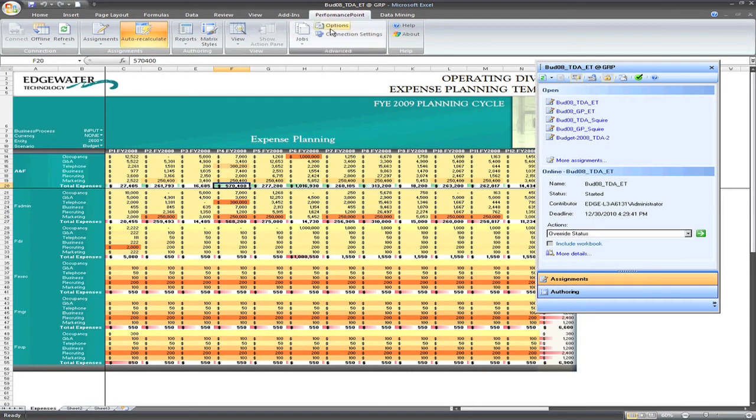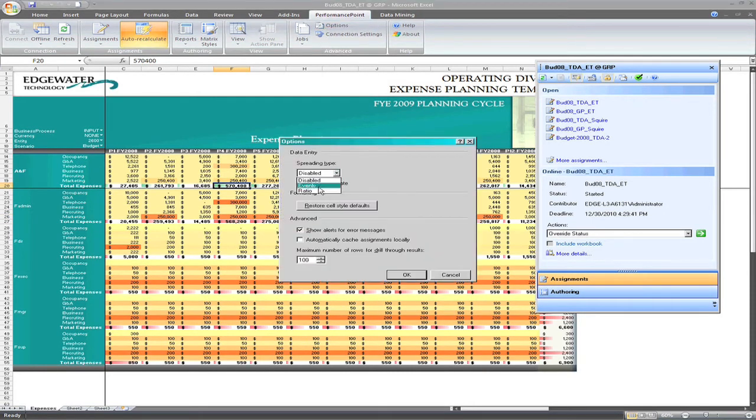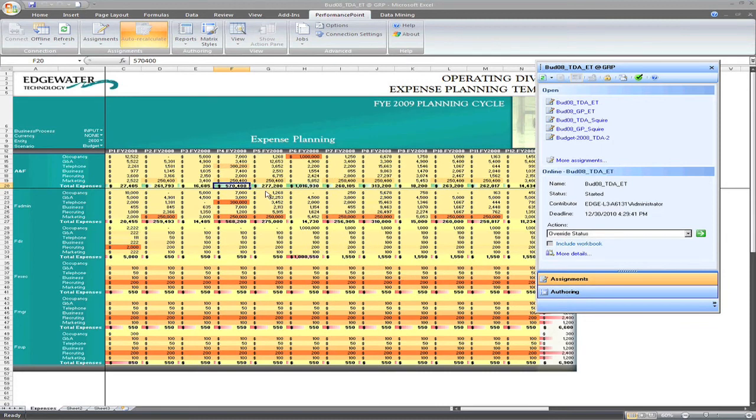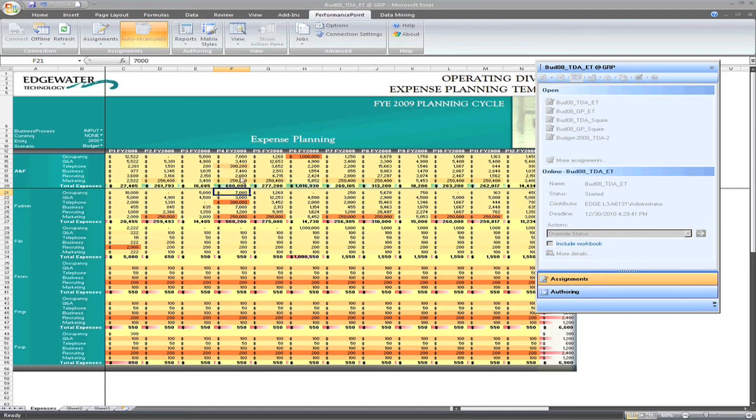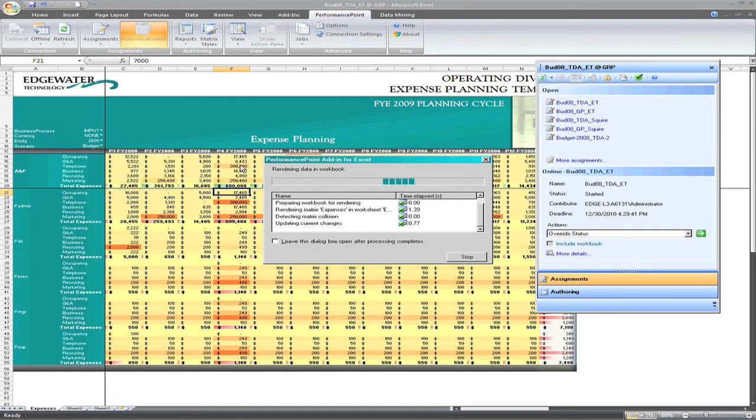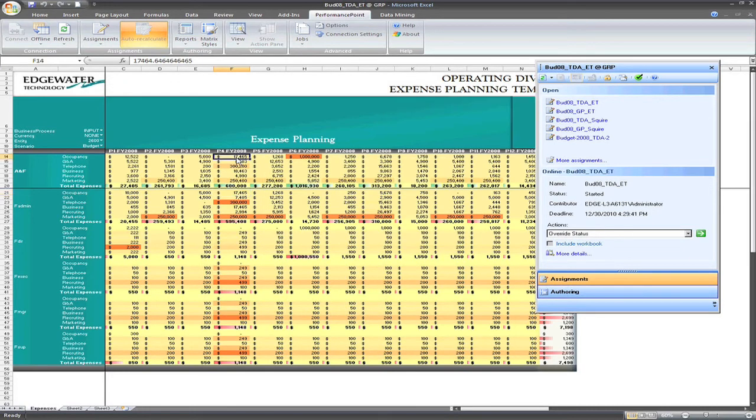First, we enable top-down adjustments in the options of the PerformancePoint Server add-in. Second, we lock any cell values that we do not want to change when we make our adjustment. Third, we make a change to a total. These changes are then pushed across the dimensions either evenly or in a ratio based on what we've selected in our options. We can verify the results of this change by checking the total in our template. This functionality is available in PerformancePoint Server natively and does not require any special calculation scripts to perform.